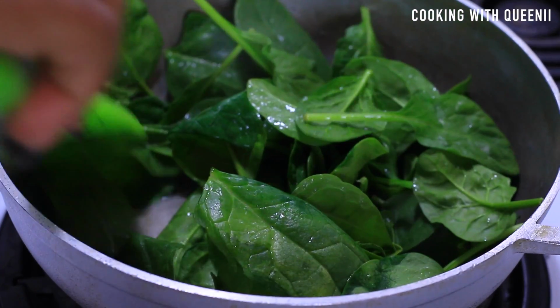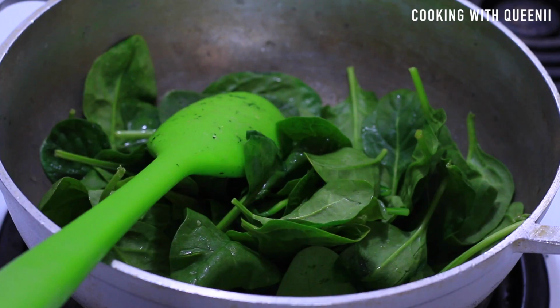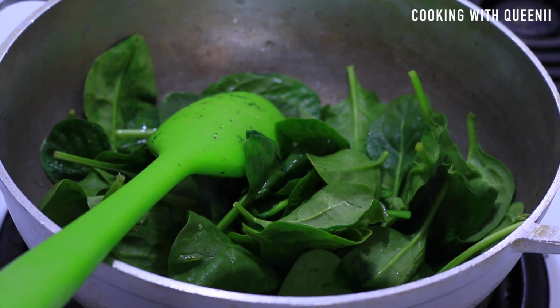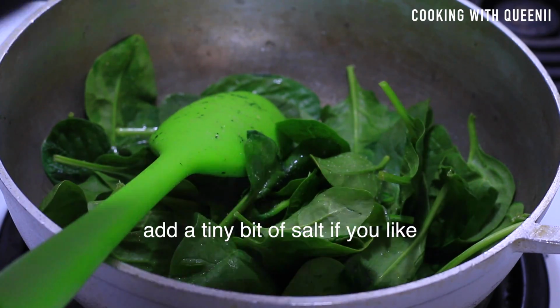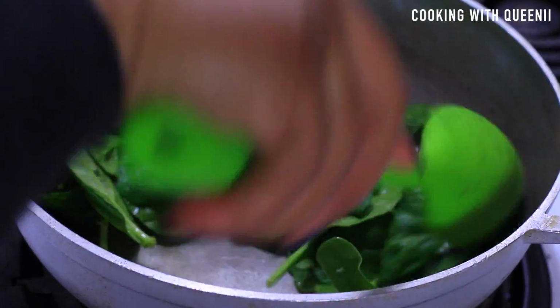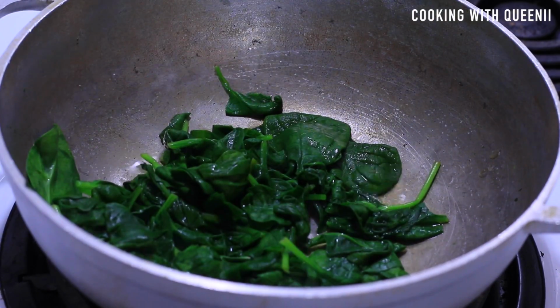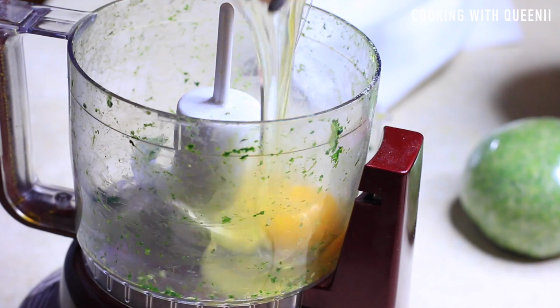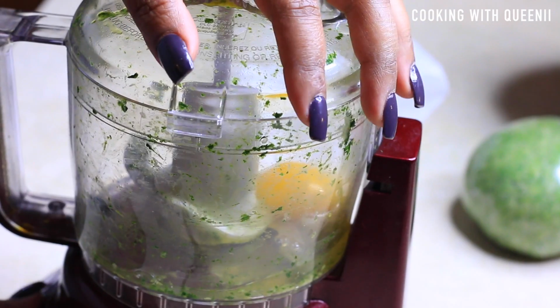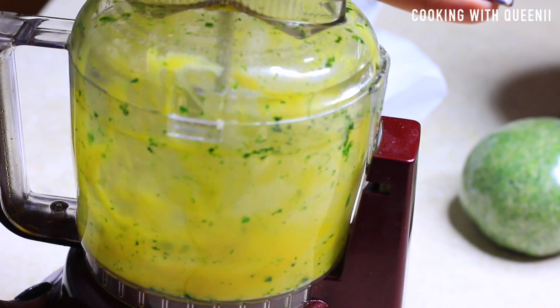I don't want to overcook it. I just want to kind of steam it a bit, if that makes sense. And this will just make it easier for it to incorporate with the pasta recipe. You want to make sure you keep stirring it so it doesn't burn anywhere and it doesn't overcook on any parts. Once you have it cooked for the 2 to 3 minutes and it's nice and wilted like that, you want to put it aside, let it cool down.